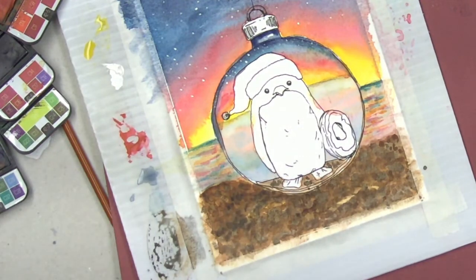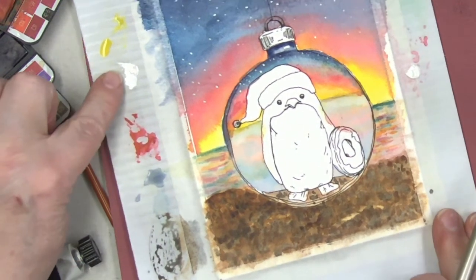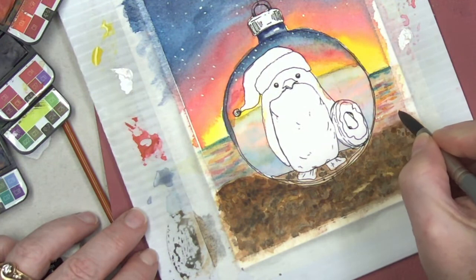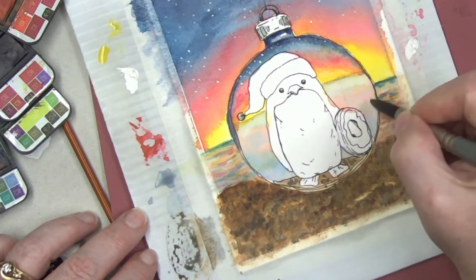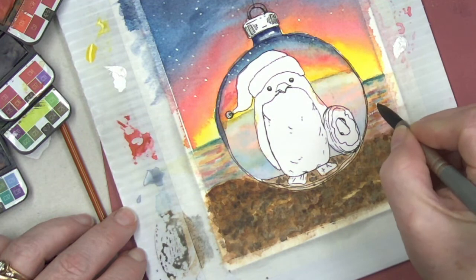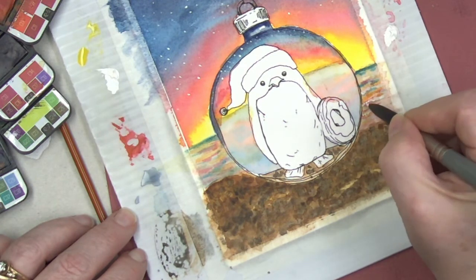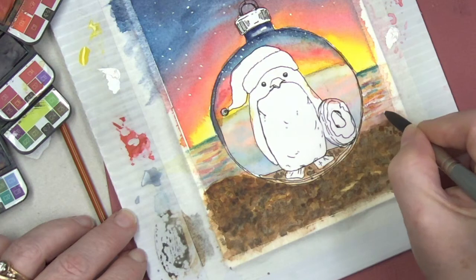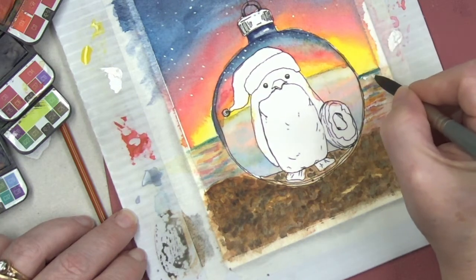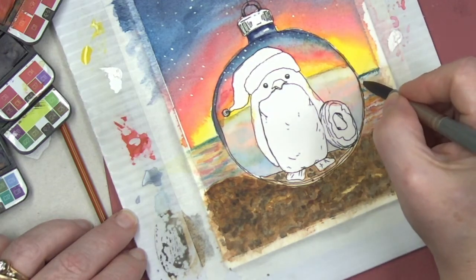I'm going to grab some gouache for the Technicolor waves. Just put a tiny drop of gouache out. Yes, I do have some that's dry over here, but for going in and doing little things like little sparkles on the tops of waves, getting it to come off the brush a little bit easier. And I want to sort of dull that down out there. Boom. Look at that. You can go in, drag your finger across. You can take it all the way back to white if you wanted to.